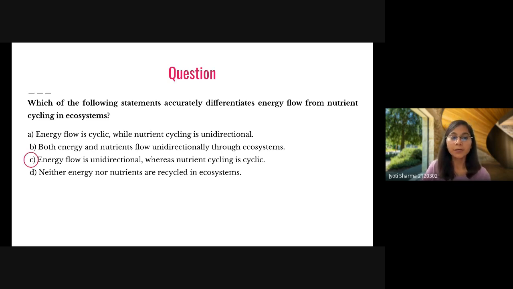Because here the energy flow is unidirectional. So for example, if we get energy from the food, and if someone eats us, then some of the energy will be wasted in the form of heat. So it is not like that energy will be utilized by the plant. No, that energy will not be utilized by the plant. Energy will be transformed into another energy, and this is only one directional.